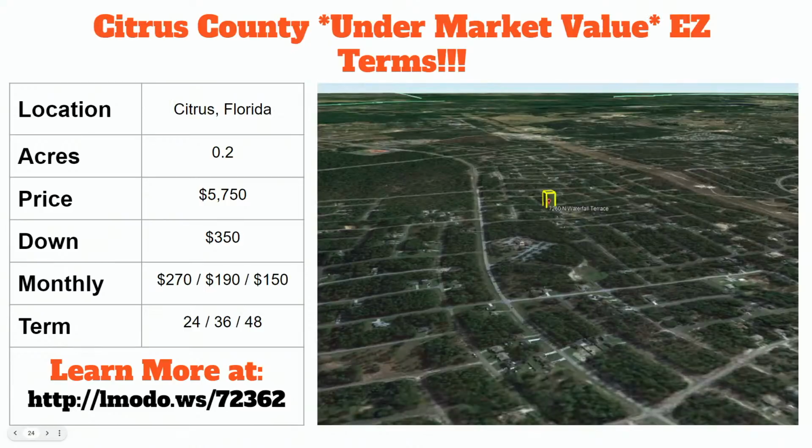And we're going to move to this county right here. This is Citrus County, Florida. Where is Citrus County, Florida? Well, Citrus County, Florida is north of Tampa. Okay, it's on the north side of Tampa. Tampa's like in the middle of the state. More north, and ultimately this county is on the Gulf of Mexico side.